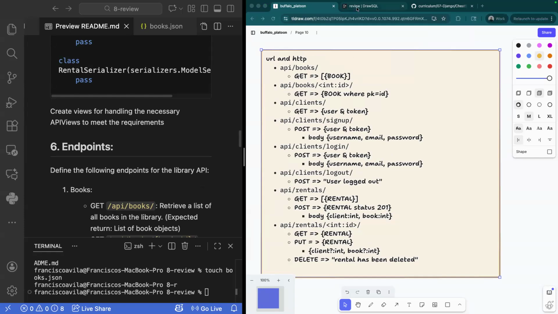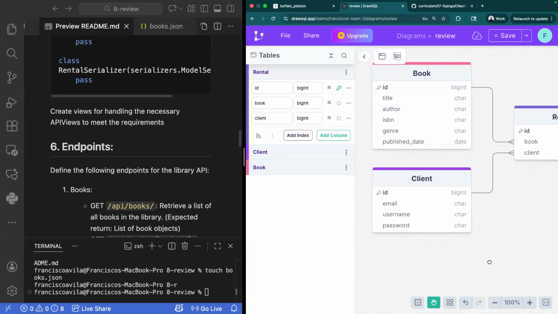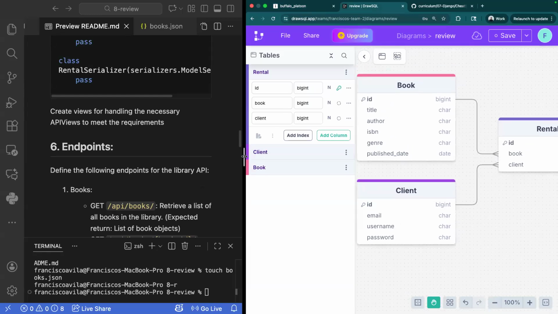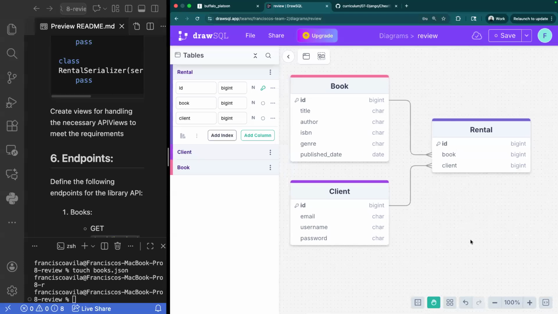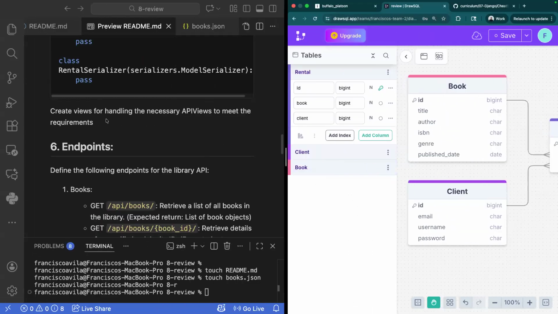All right, if no one has any questions regarding that, does anyone have any questions over my decisions as to how I structured my database schema? Awesome. It doesn't seem like we have any questions.